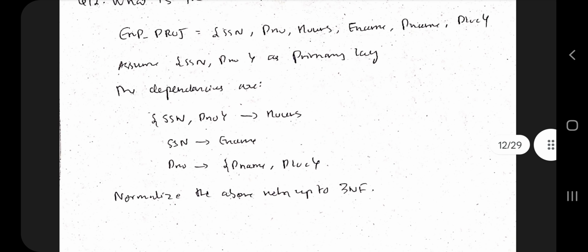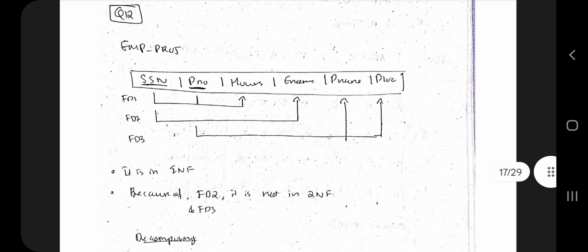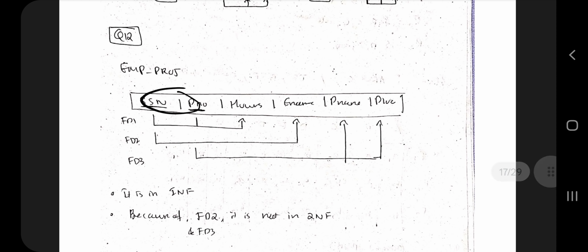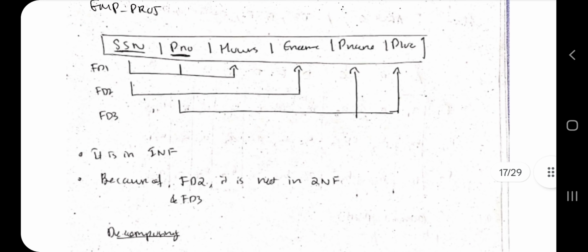So the first thing you need to make is the schema diagram, then we'll do the following normalization. So first thing you have to do, make the schema diagram. How will we make the schema diagram? Two primary keys, and the first functional dependency given is SSN, P number goes to hours, that I have written. This is the second one and this is the third one. Now, is it in 1NF? Yes, it is in 1NF because it doesn't have any subsets like initial pname, final pname and all those things are not there.